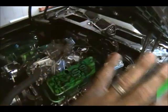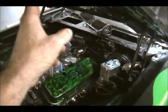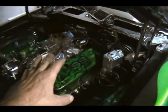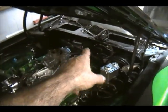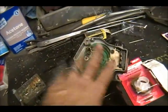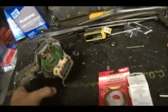Gotta hook up the linkage, get the wiper arms on, put the blades on. Maybe get a good test run on it. We're gonna get a new washer pump. I'm gonna order it from O'Reilly's. O'Reilly's is my favorite place now. They have everything that I want and need. So we're still going to do a bench test on this, but we're not going to continue any further with this video. We're going to call this part done.